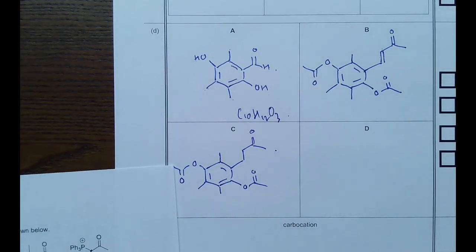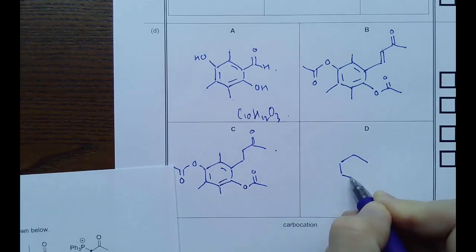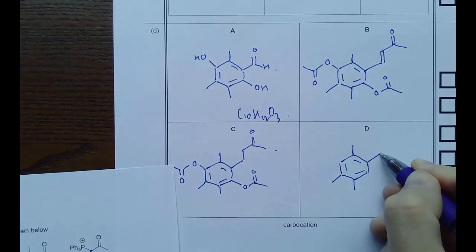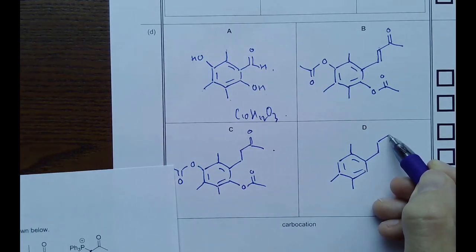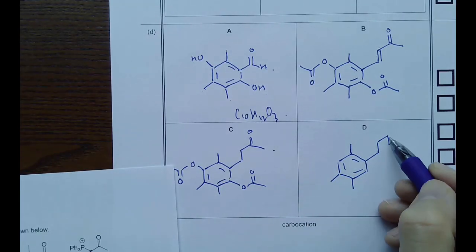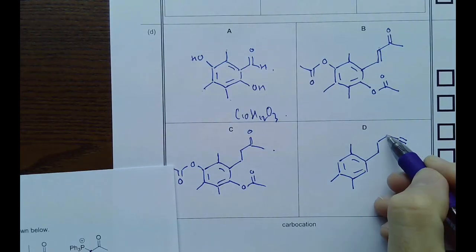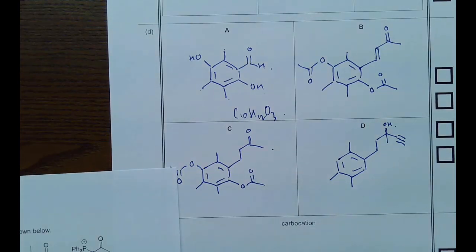The easiest thing for us to do is to probably go ahead and draw our basic outline. I know that nothing's going to happen to my benzene ring. I know nothing's going to happen to these methyl groups. The esters I'm going to leave for the moment. Then I'm going to come in and draw this out. Now, what's going to happen is I'm going to have that carbon, just that carbon there, and then I'm going to add on my 1 equivalent, and it forms the tertiary alcohol. Okay, so that's what's happening there.